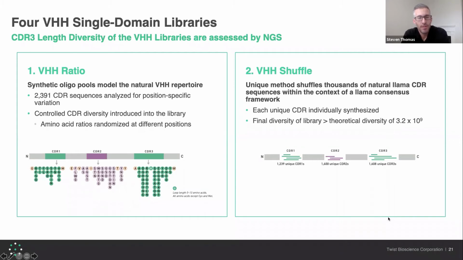So moving on to the VHH libraries now. As I'm sure you know, these are very popular. They are easy to produce and easy to engineer, typically much faster than traditional approaches. Using our libraries, of course, you don't have to rely on immunization, which is an advantage. These are small, kind of modular formats.